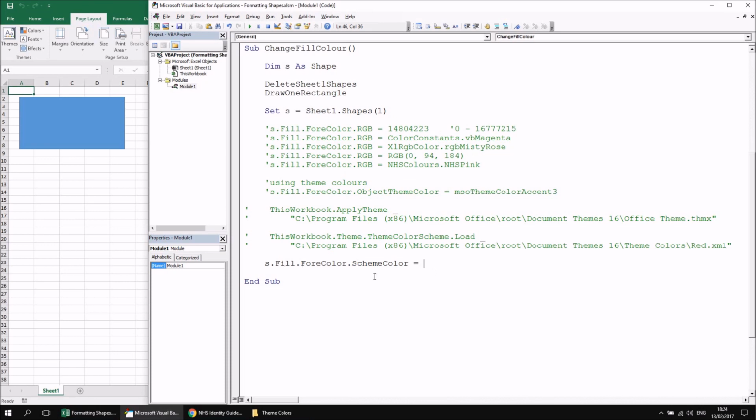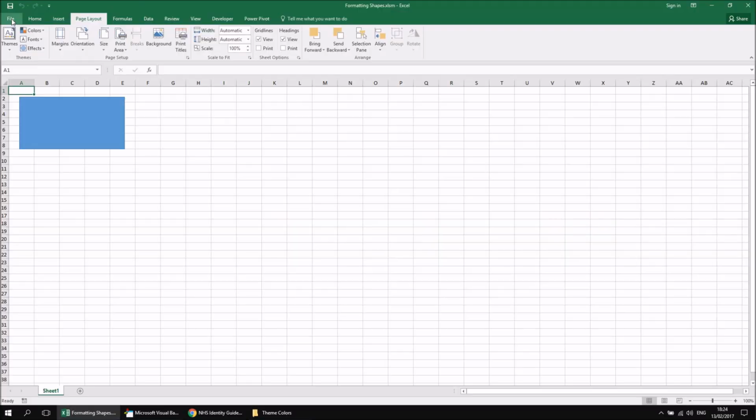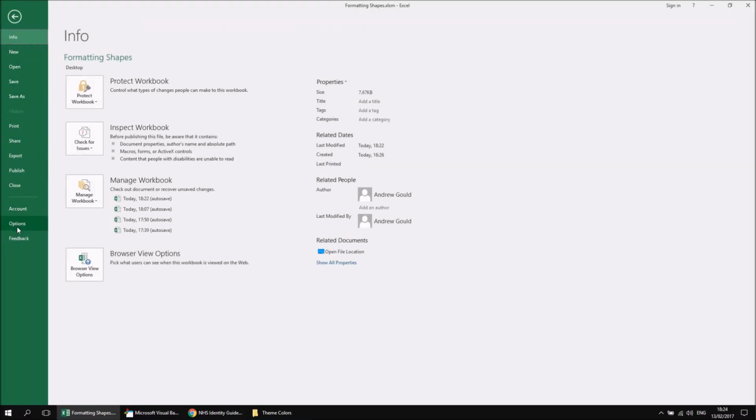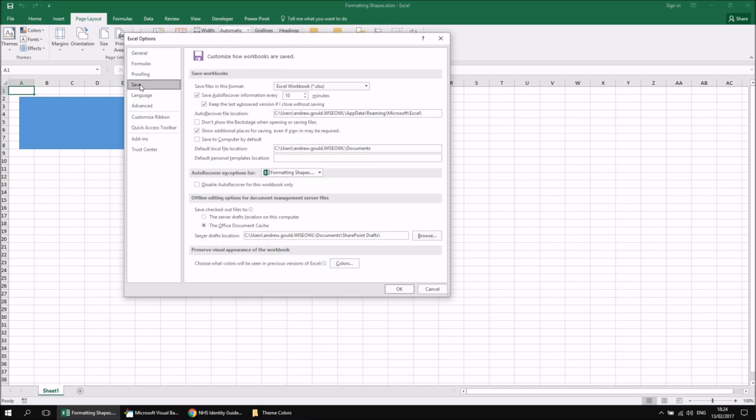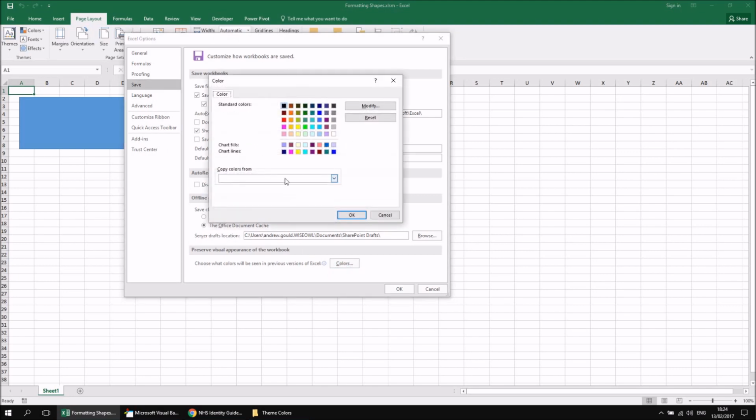The idea behind the scheme colours is they're related to the older versions of Microsoft Excel, so Excel 2003 and earlier could only use a very limited palette of colours. The palette could be different for each different workbook, but if you wanted to see what those colours are and where they're stored, have a quick look in the File menu of Excel and then through the Options list. If you then go to the Save page of the Excel Options dialog box, there's a little button on there somewhere called Colours, and if you click onto that button, you'll see a list of colours.